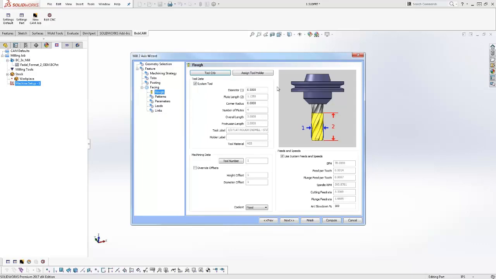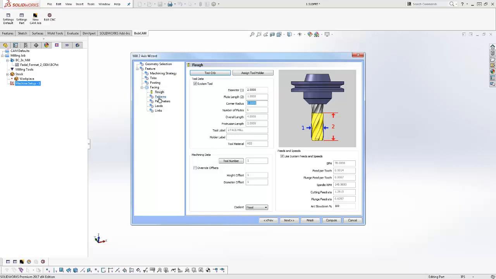Really, I just want to jump ahead to the tool. I'm going to just type in 2 inch, so I want to use a 2-inch face mill. By typing in 2-inch, it will go to the library and find a 2-inch face mill for me. So that's an easy way to do it. If a 2-inch face mill didn't exist, it would create one for me. So it's really easy to enter tools and get going and get moving.